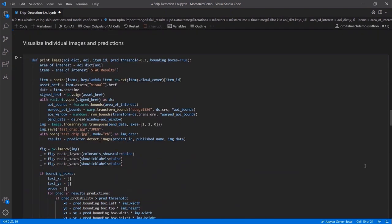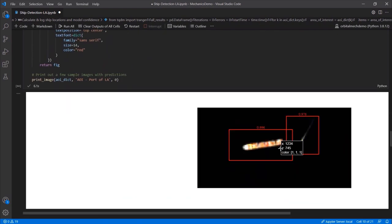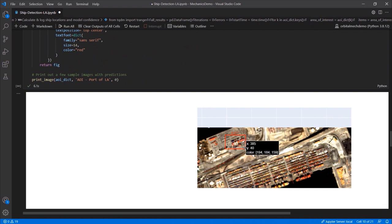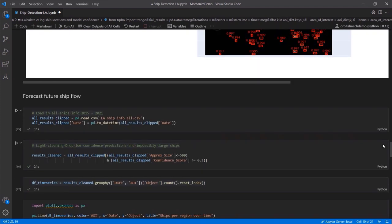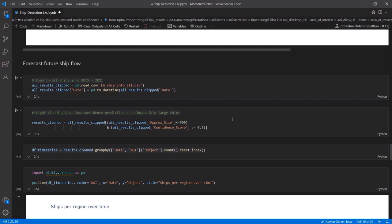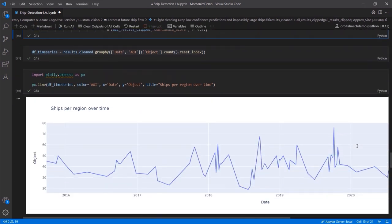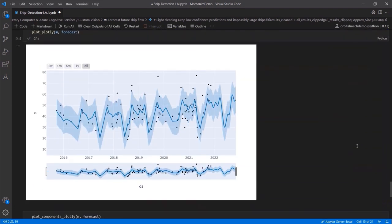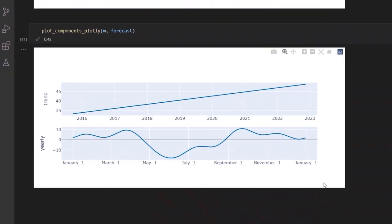Let's take a look at some of the images that we've made predictions on to get a feel for what the model is doing. Here we can see an object that the model is quite confident is a ship. And here's a prediction with much lower accuracy — it's clearly not a ship. Now that we've run all images through the ship detection model, we can do analysis on historic trends within this data. Since we're running a forecasting model, I've expanded our Sentinel dataset to stretch back as far as 2015. I'll also filter out low-confidence model predictions so we can more accurately visualize the number of ships in LA Port Harbor over time. We can then apply techniques like anomaly detection and forecasting on the time series data.